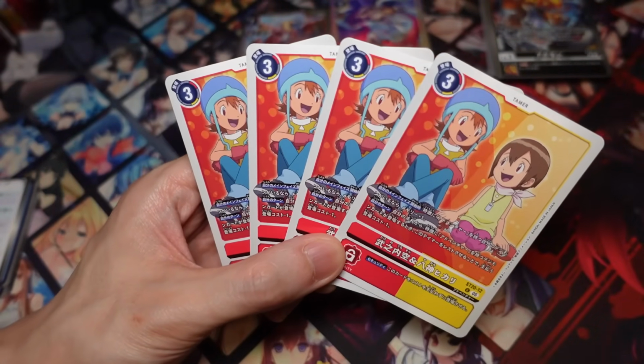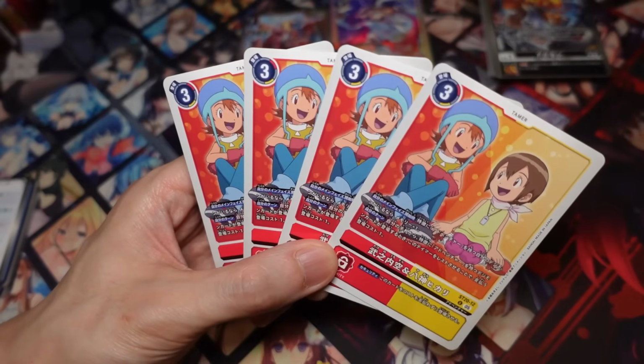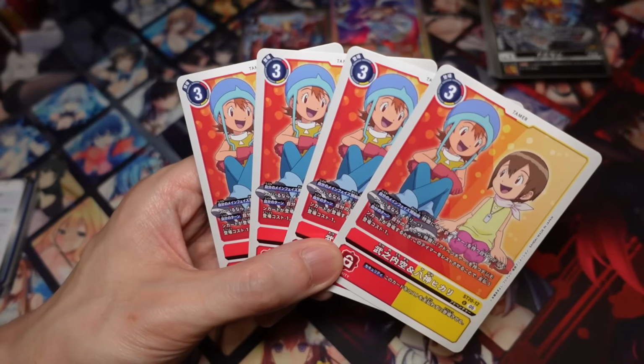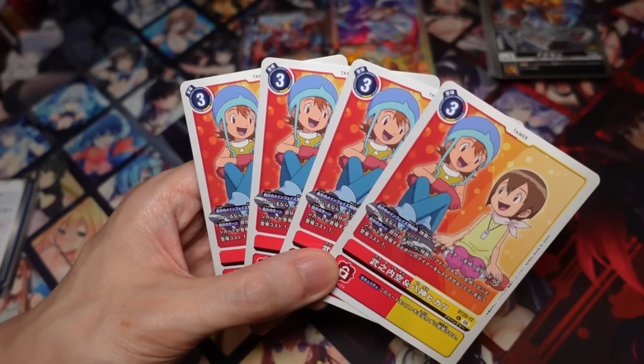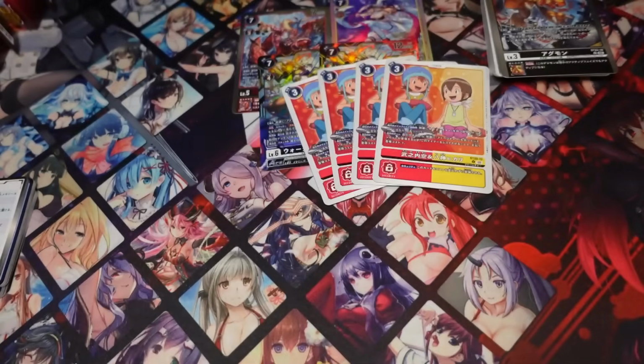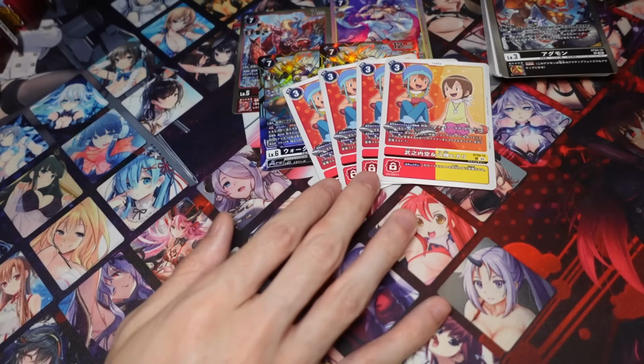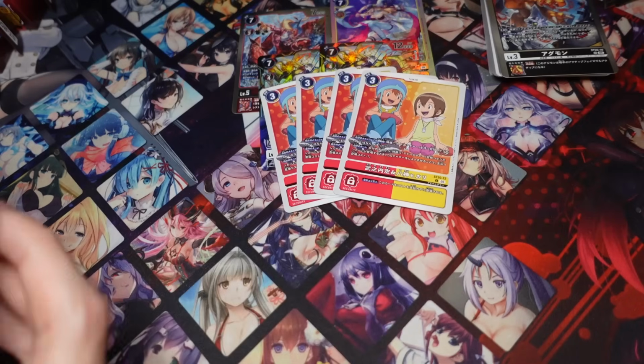So pretty cool. If you have a Digimon with the Adventure trait, you gain 1 memory, and then any Digimon cards with the Adventure trait will be played. You can suspend this tamer to reduce the cost by 1. So this is a pretty generic cost reduction card for Adventure traits. A lot of decks have this type of ability, so nice that we got 4 of these. It is uncommon, so it's nice.